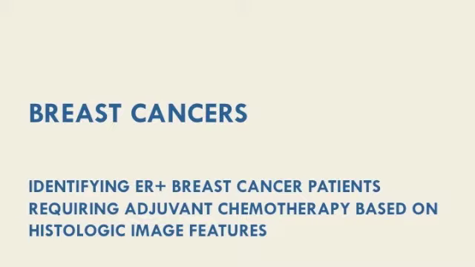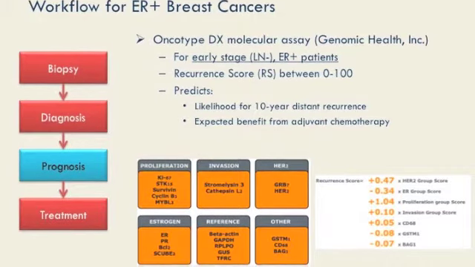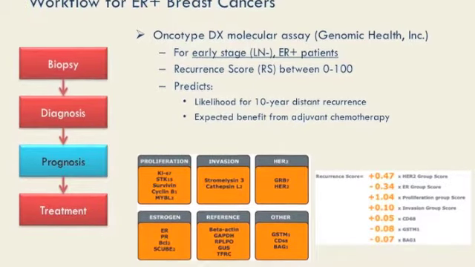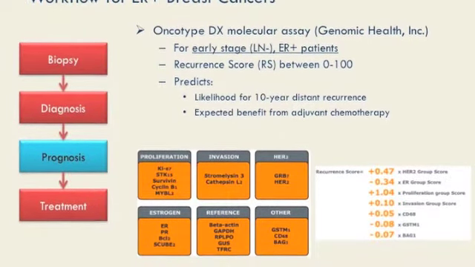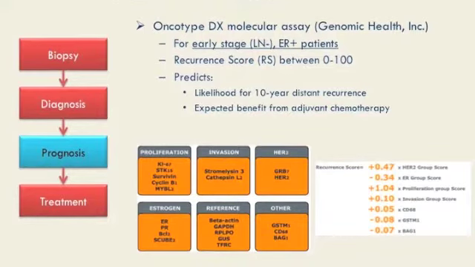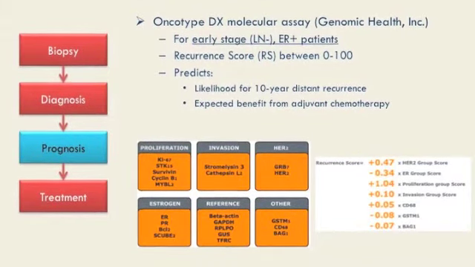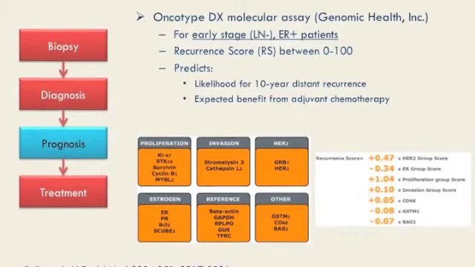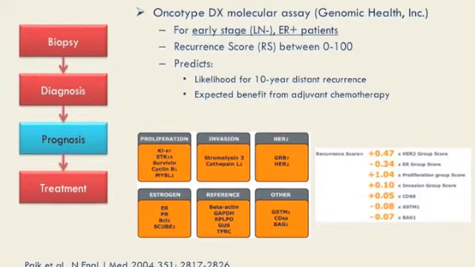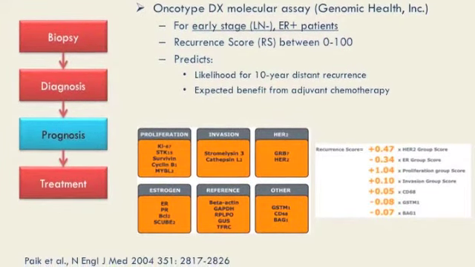I want to talk about breast cancers. He's a breast oncologist, and he said the big problem with breast cancers, in particular ER-positive breast cancers, is that we don't have a definitive way of knowing how to treat these patients. Most of these estrogen receptor-positive breast cancers tend to do very well. That means if you use standard hormonal therapy alone, which is the first line of defense for anyone with ER-positive breast cancer, most of them are going to do very well. It's only a small minority that require chemotherapy.